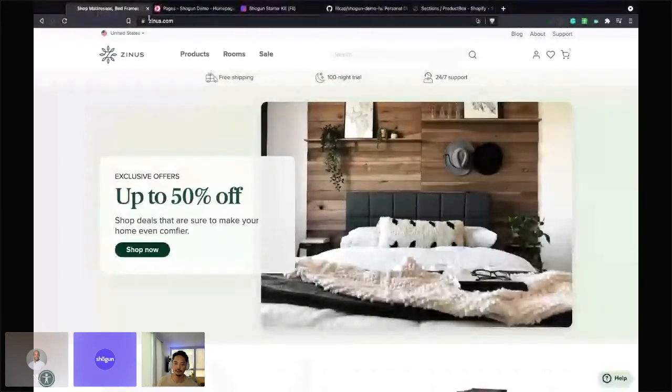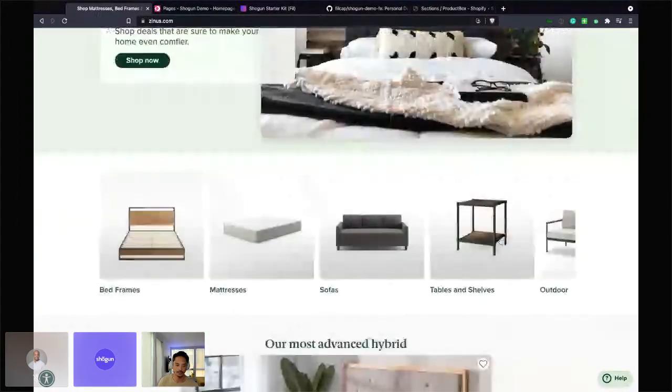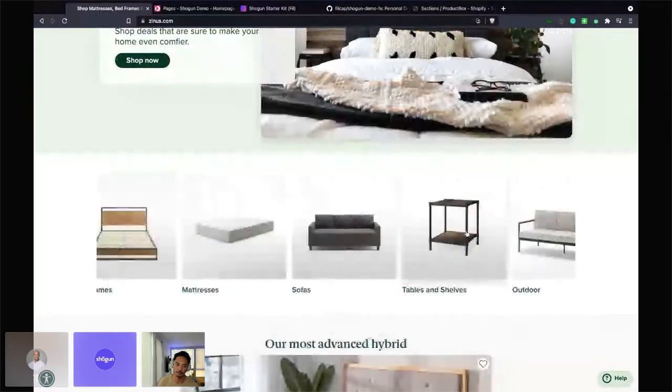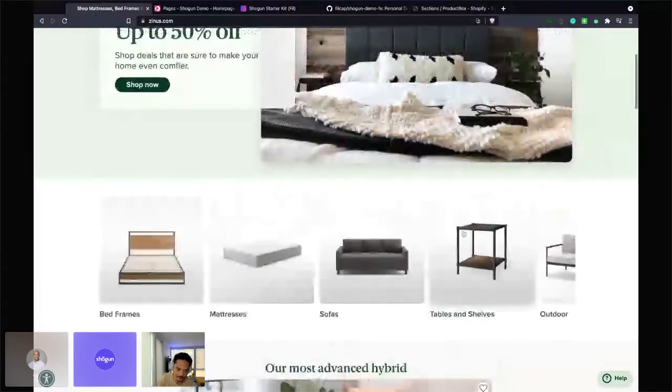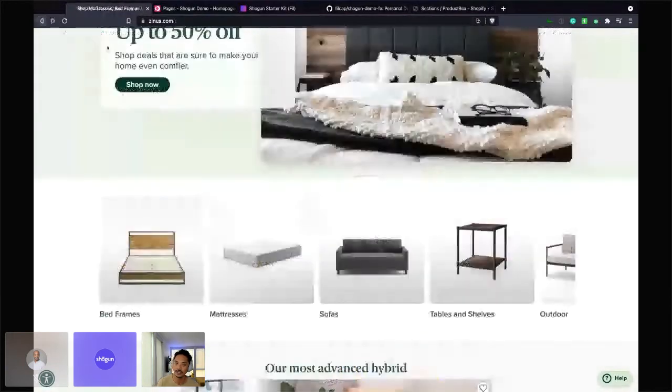If we take a look at this homepage, we've got a banner component with a hero image and some copy on the left to describe a promo, and then a link that will go to the product detail page of that product. Also, we have some room cards here. With Zionist, they have categories like mattress, bed frames, and sofas. When you click on them, they'll go to a landing page, which is driven by a Shopify collection of all those products. So we'll go through this example of building out those two components and adding them to a page.